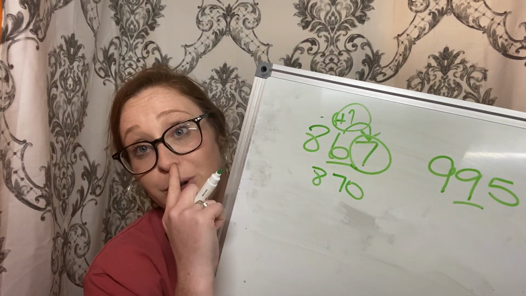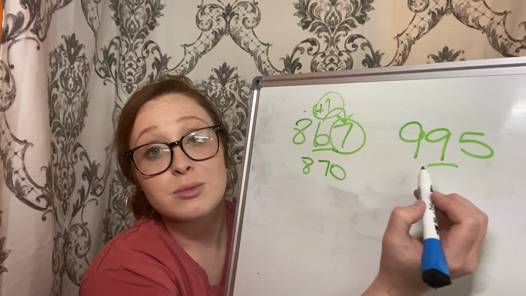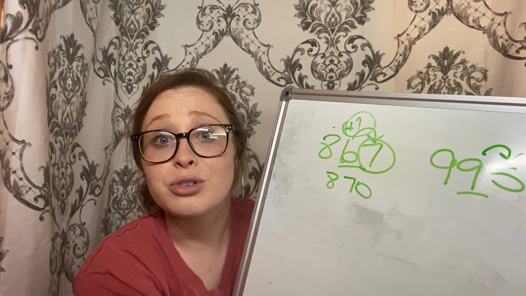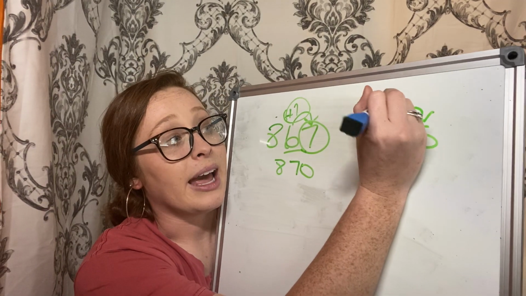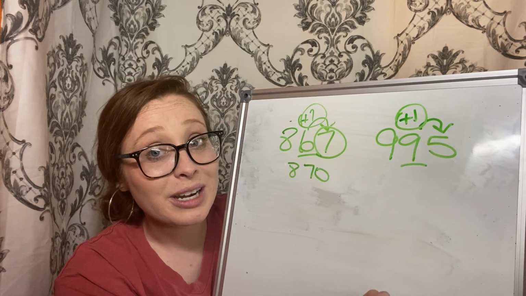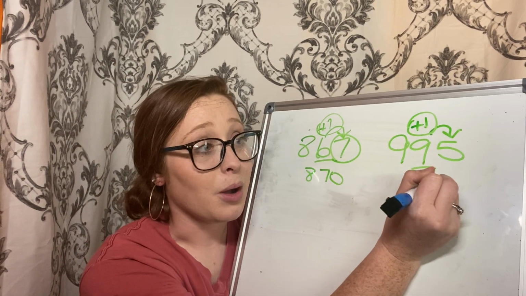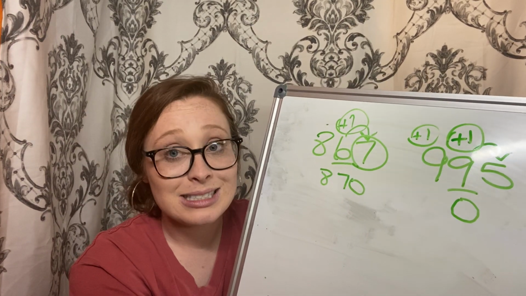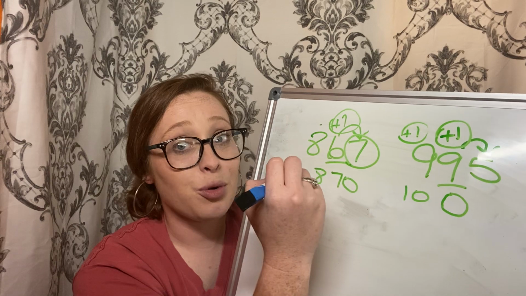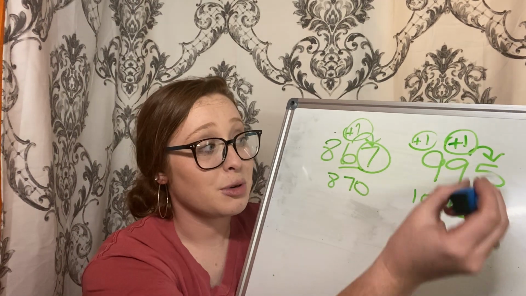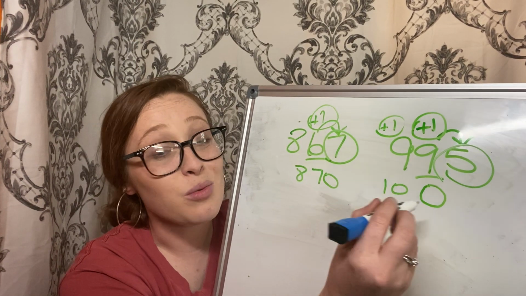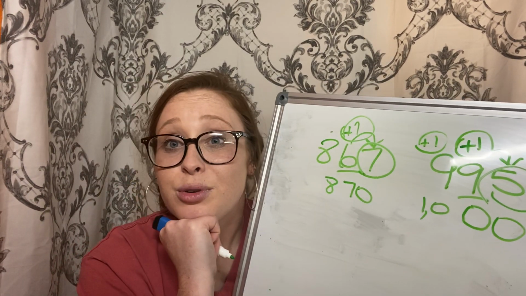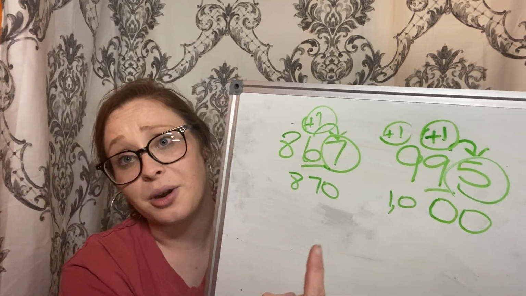Now guys, I really need you to pay attention on this next one, okay? Because there's a problem like this on your paper, on the problems. Okay, so here's my number. Go next door. It's a 5. Is that 4 or less, 5 or more? It's 5 or more, so I got to go back and add 1 more. Now, 9 plus 1 is 10, so that means I put my 0. I still got to carry that 1 over here. So what's 1 plus 9 again? That's 10. So I'm going to write my 10 since I don't have any more numbers to go. So now, what does this number change to after the underline? Turns this to a 0. So now, my answer is 1,000. So it changed from a 3-digit number to a 4-digit. So you got to pay attention on that, okay?